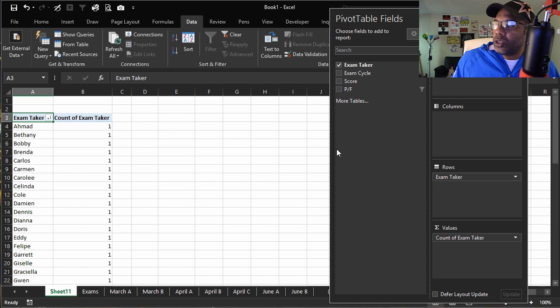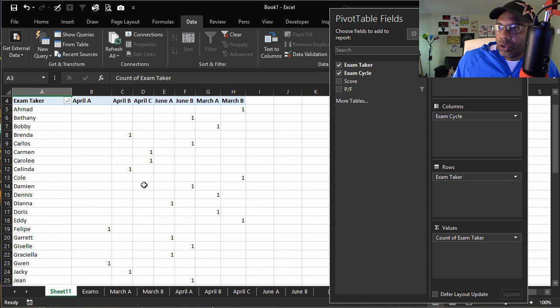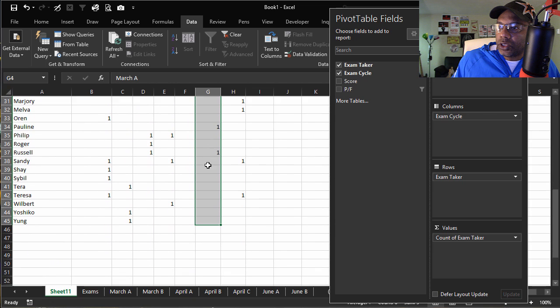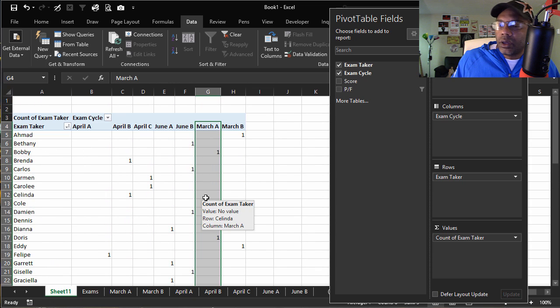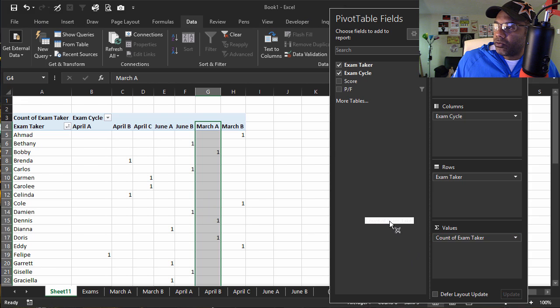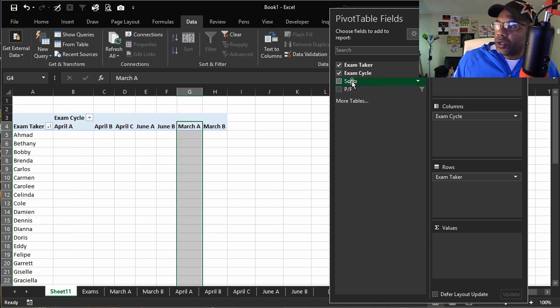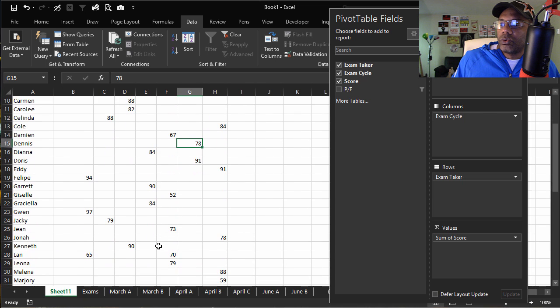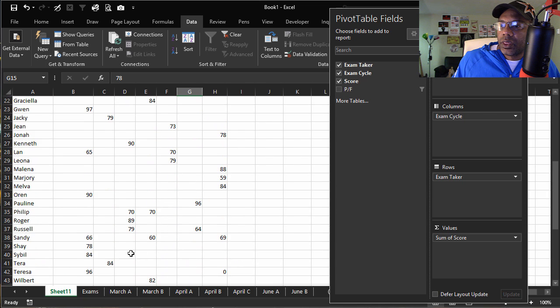What if we put the exam cycle in the columns? Okay, now we see March A. These people took the exam March A. And let's now look at the scores. Take out the count from values and put in the scores. So where was Sandy? 3 times.